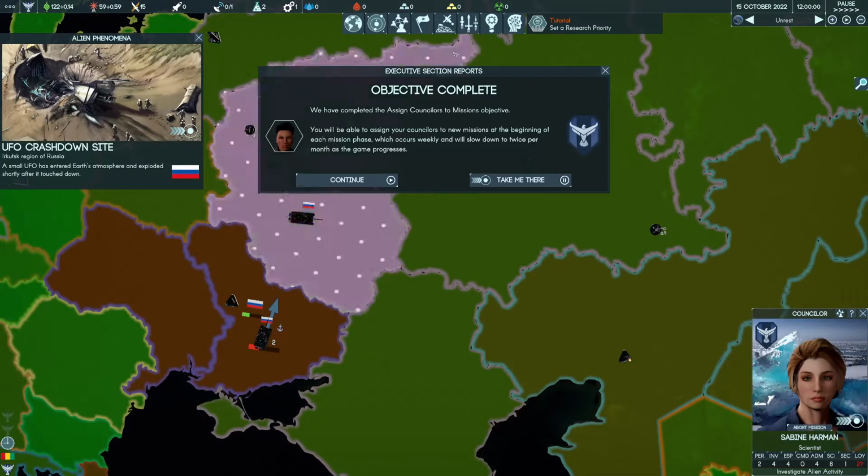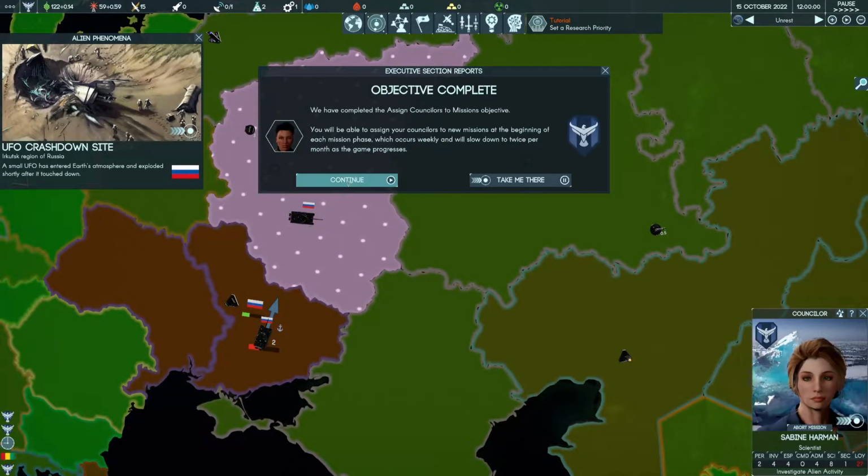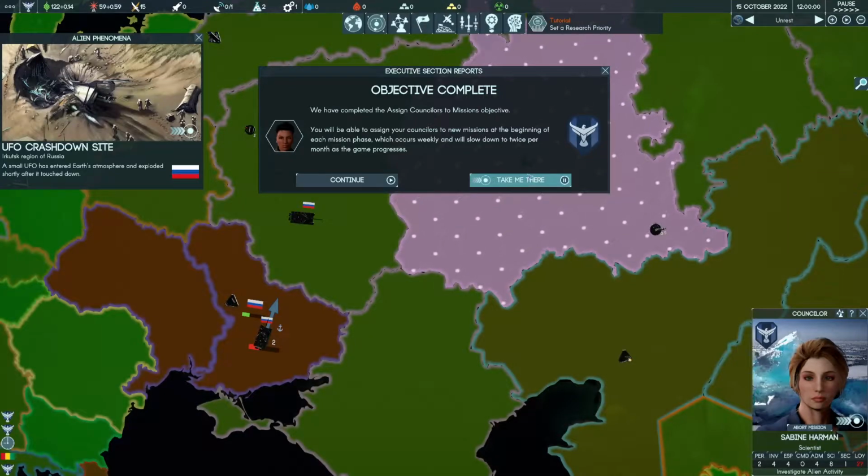So if I then concern assignments, right, that was difficult. See what I mean? That's a part I've struggled a lot with in this game. Sometimes it's not that easy what you've got to do, and it can be quite complicated. But anyway, we've achieved that objective. Okay, we're able to account in the beginning of each mission phase. Okay.